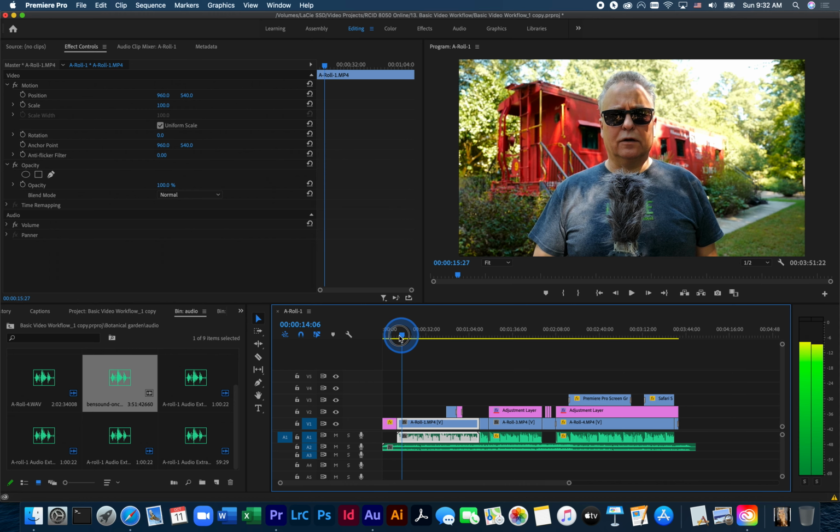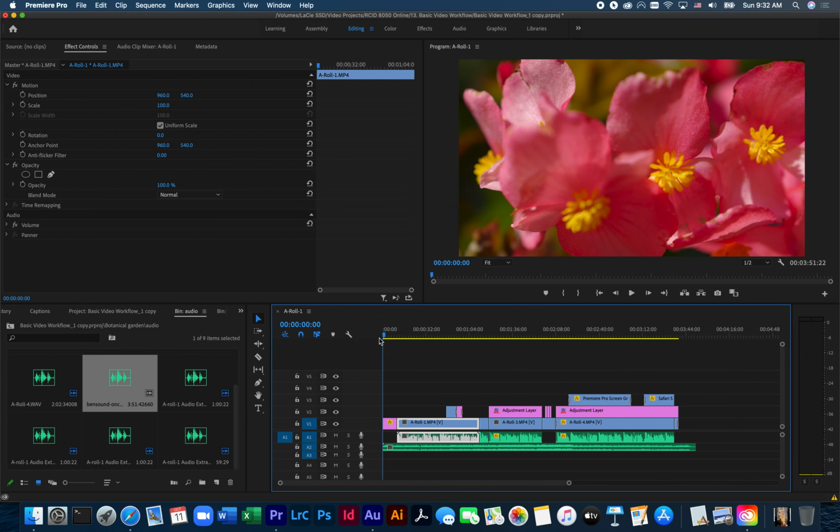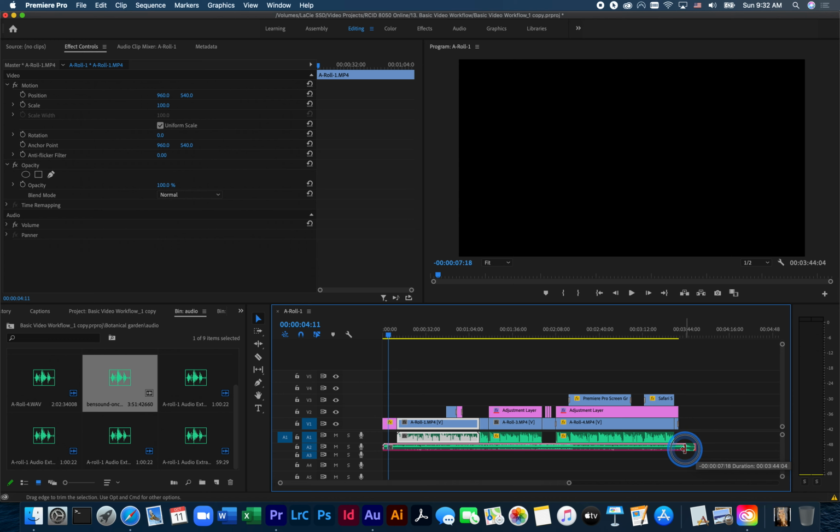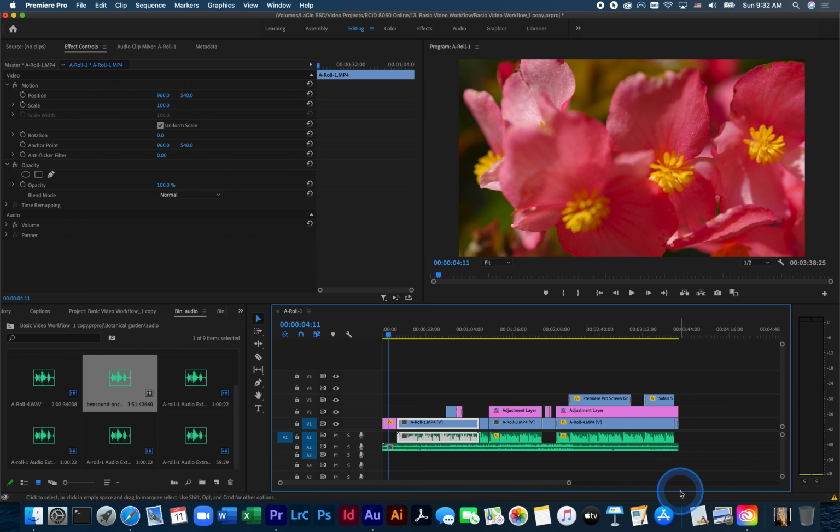And that is my sound bed. Let's see how it sounds. Okay. We can see that this audio also covers the entire sequence, so I'm just going to trim the end of it so that it fits nicely, like so.